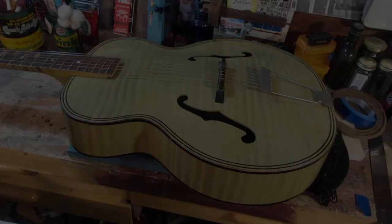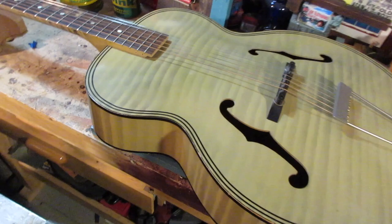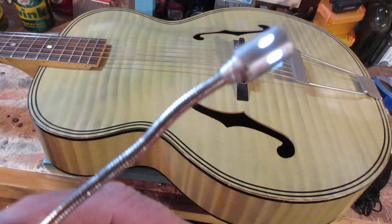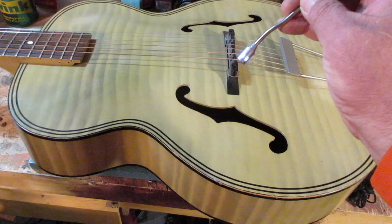All right, so we know this is a Harmony. Why? Because it says so right there, right? But what else do we know? How do we know what model number it is? Well, remember my episode on the Worm's Guide to Buying Cheap Arch Tops, or whatever it was called? There's a link to it right up there right about now. I told you about having the right tools and what to look for on these things.